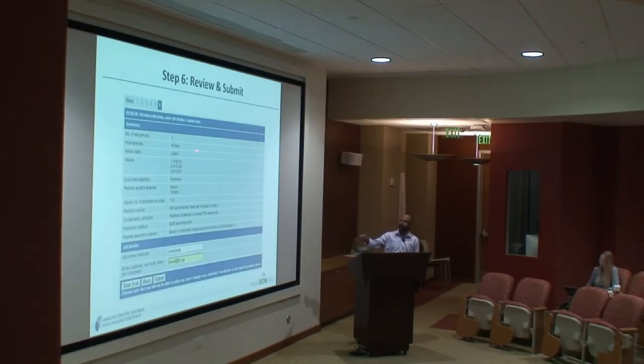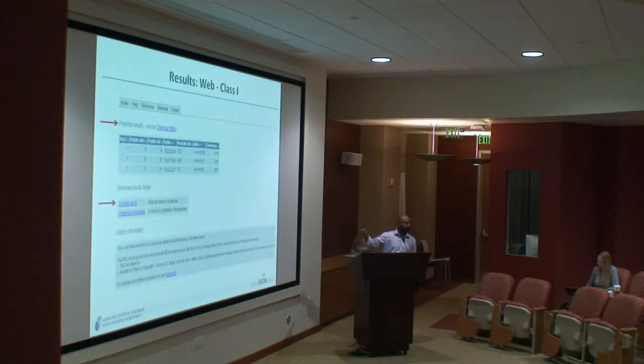So in the last step, the 6th step, you can review your selections and submission, and at the end, you can provide a job name and email address. I think it is important to give your email address so that you get your results in your email. Plus, if you provide a job name, then if you get stuck, or there's an issue and you don't get the result, we can look up the log and determine what went wrong. So it's optional, but we recommend providing an email address and a job name.